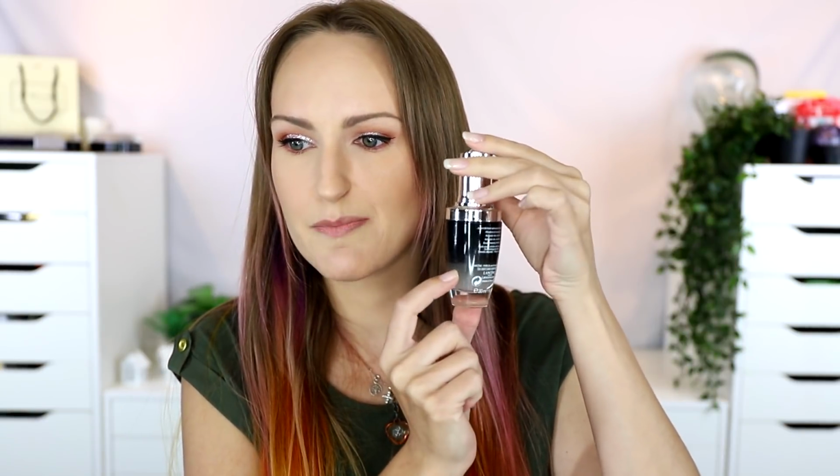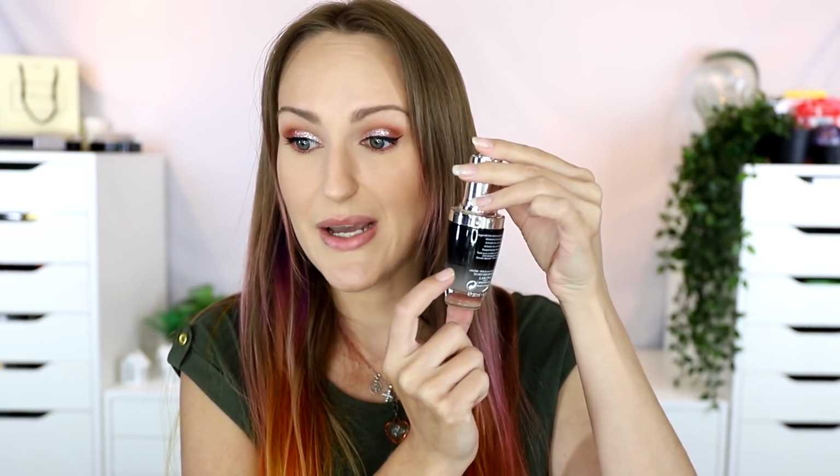I need a serum since I finished up the CC Lim Glam 24 karat serum, and I'm throwing in a gimme product. If you don't know what a gimme product is, it basically means a product that's almost done anyway. This is something that I'm pretty sure I would finish organically in March. It is a Lancome Genifique serum. I don't know if you'll be able to see, but I have marked it. It's basically sitting where the black starts to fade into the translucent bottle. There's really not that much in there.